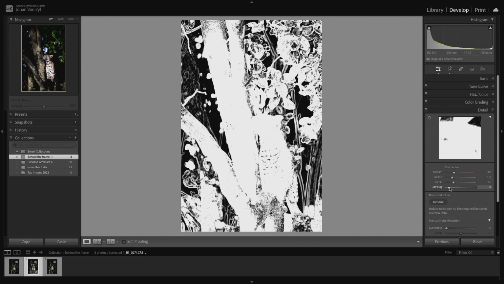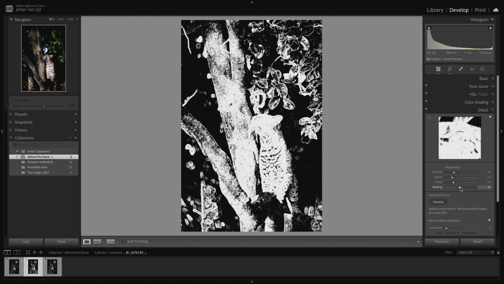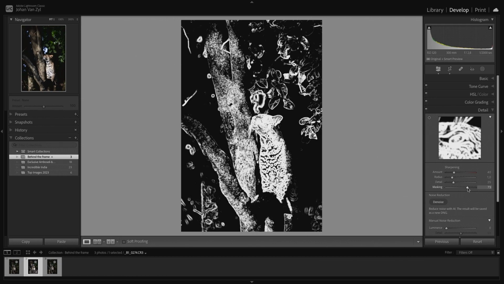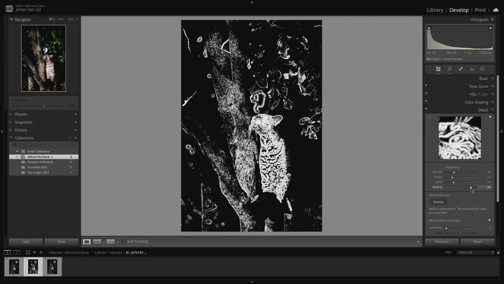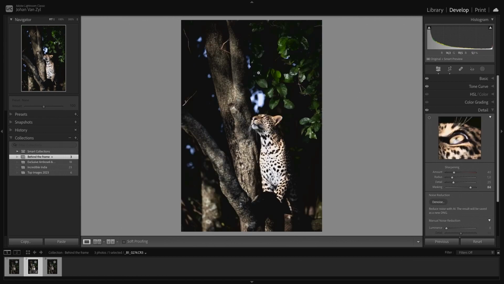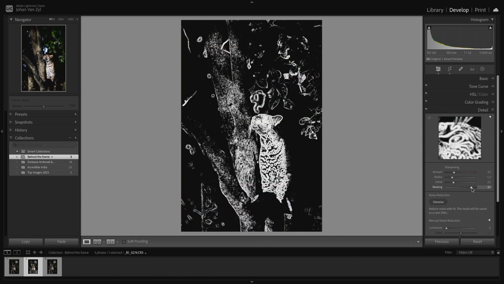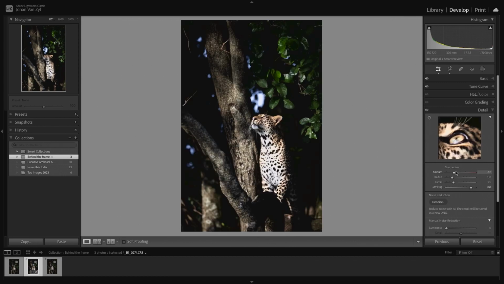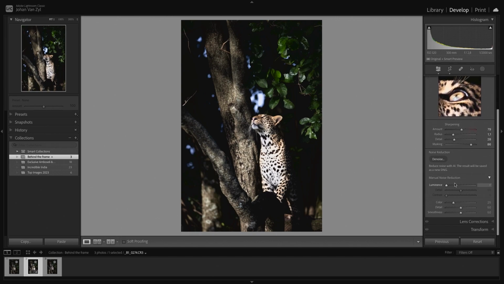Now, if I pull this along, have a look how all of a sudden we just start to define the edges here. So if I carry on pulling that up, keep your eye over here as well on the eye. You'll see we're starting to define that nicely over there. We're not too worried about the background in terms of the leaves and stuff like that. Of course, these are in the same depth of field line as the leopard, so they will be sharp. But if we can pull that all the way to the top there, it's just our leopard mainly being sharpened, that's what we want. So I'm going to leave it around about there. Now I can go and apply my sharpening. Bring up my sharpening, I can bring up my radius just a touch, and my detail as well just a touch. There we go, and that's it, guys.